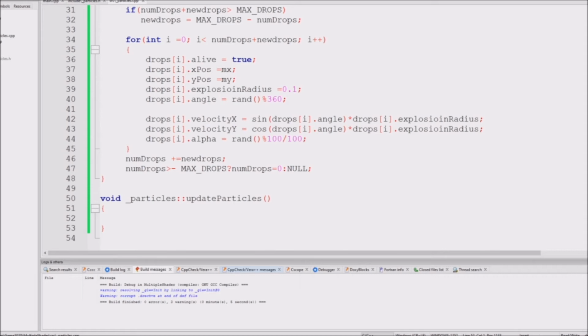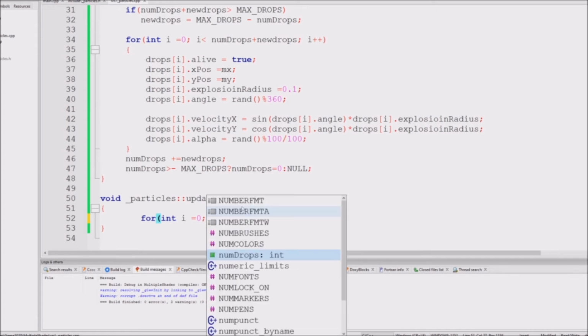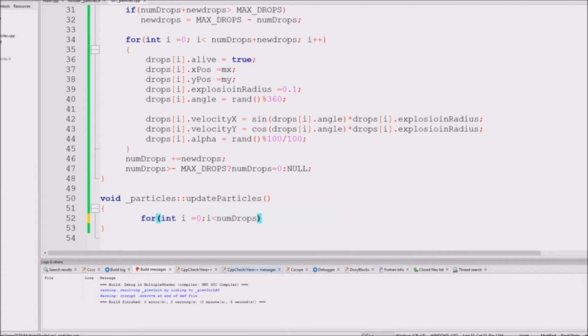And then set the alpha value to handle the display, which is a good way of making things disappear at the end. So I'm going to write a for loop: int i equals 0, i less than num drops, i plus plus.